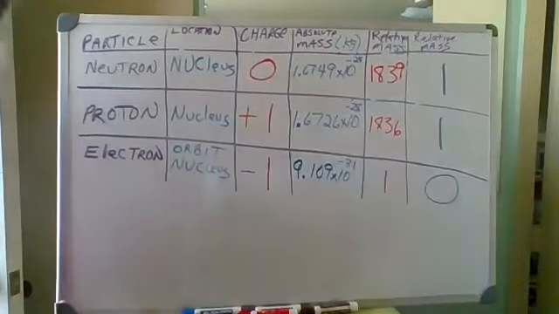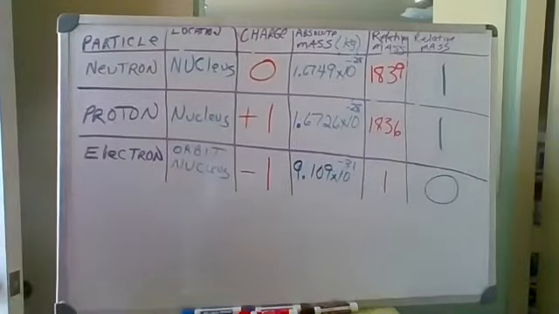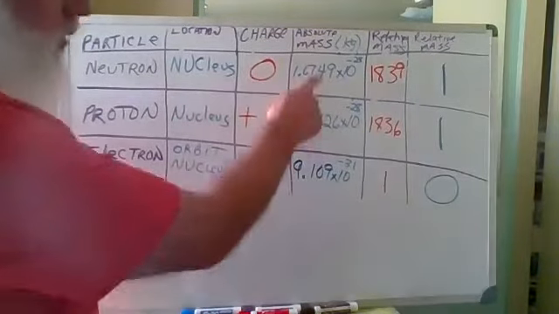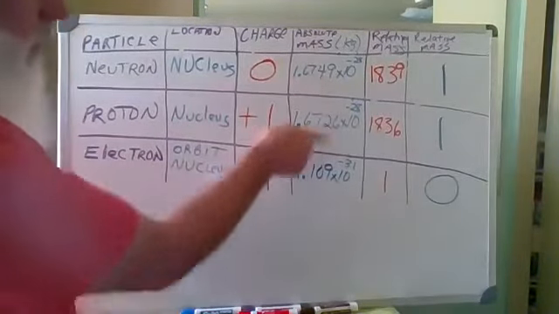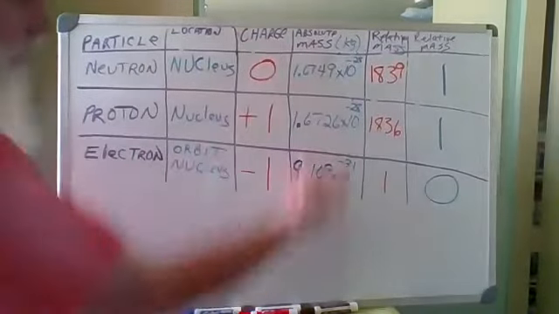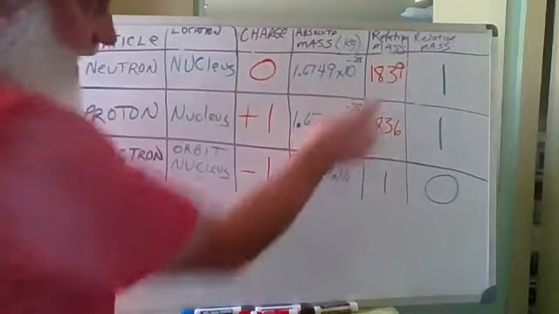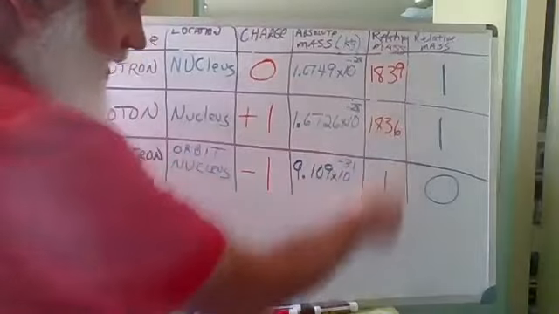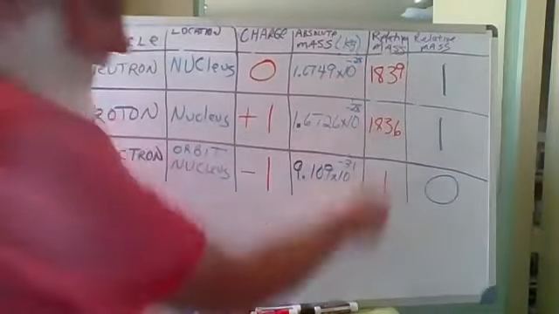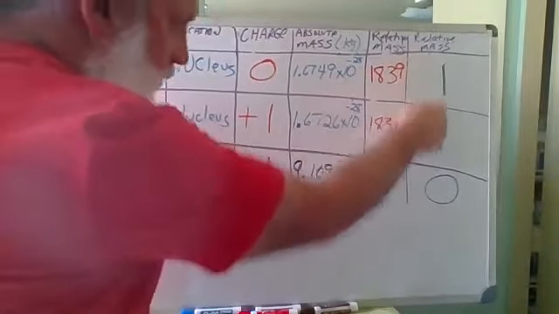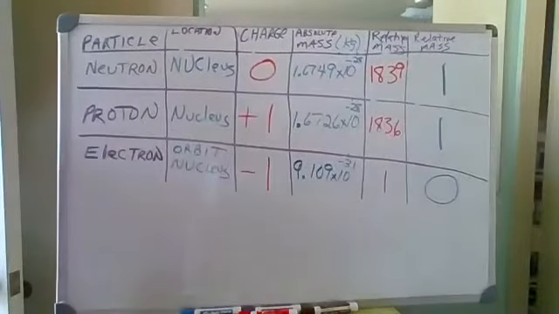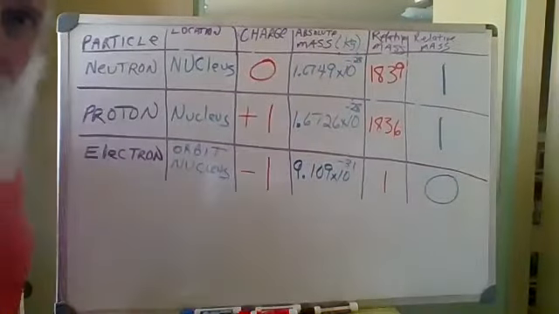Okay, any questions here? All right, you should have a good idea of this table. You don't need to know the absolute masses. I won't ask you that. The only reason I put them up here is because they led us to this set of relative masses. Okay? Any questions or comments?